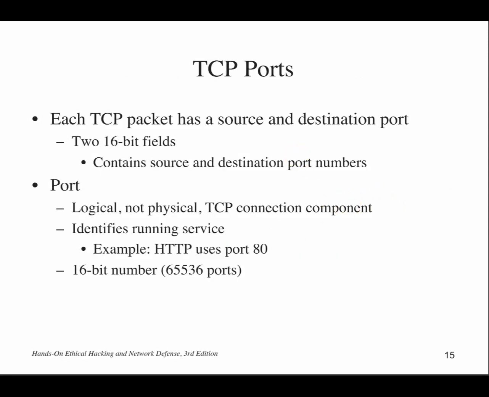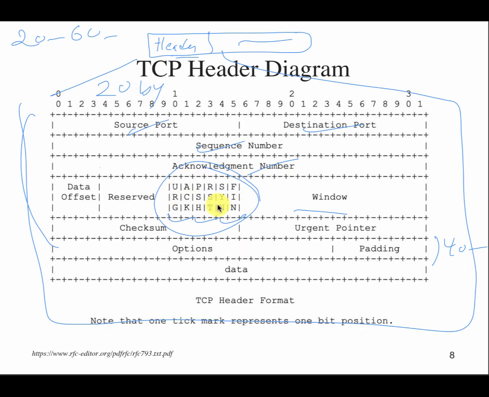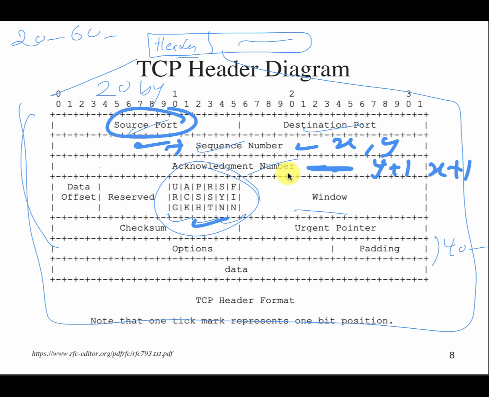Okay, back to the TCP header. We're done with this part. We know what's going on with the flags. We know what the sequence number is. Remember that when you apply the acknowledgement, for example, x plus 1, etc., that number is going to be stored here. So it's going to be, for example, y plus 1, or x plus 1 when it's an acknowledgement number, just acknowledging what I received. This is the sequence number at the beginning when you send x and y, used as the initial sequence number. We're done with this. Now let's take a look at the ports here. Those are the three main components. Okay, so what are the ports here?